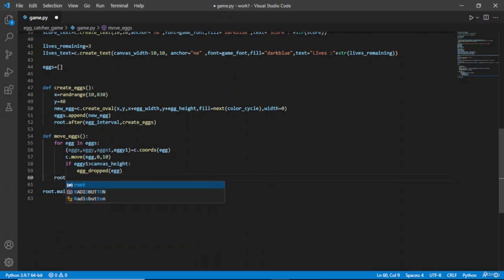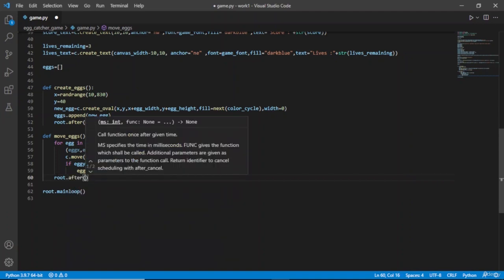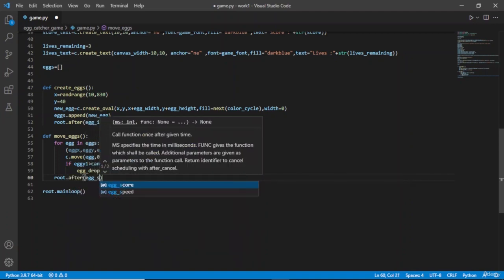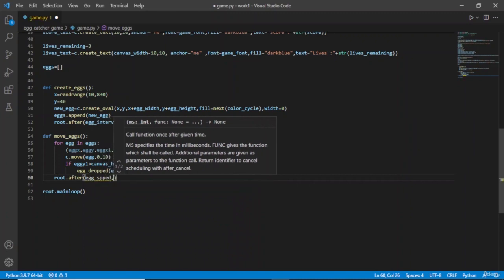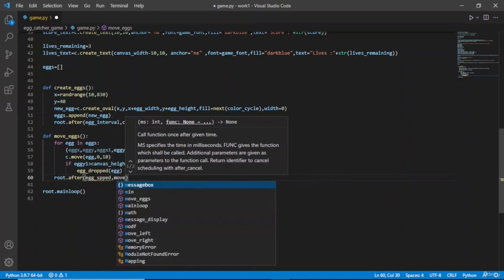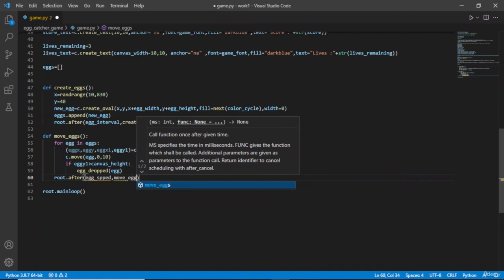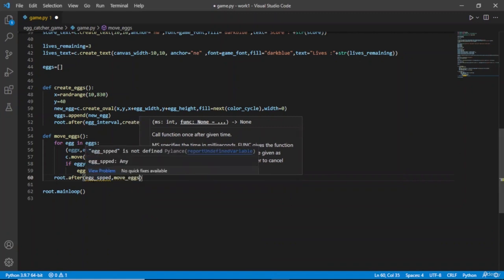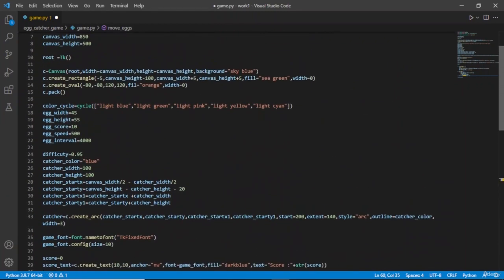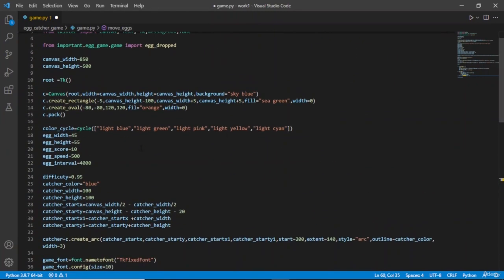So we will be using root.after, and our parameter will be the egg speed, and next will be move_eggs. So here the egg speed that we have defined, you can see it was this variable, it was 500.